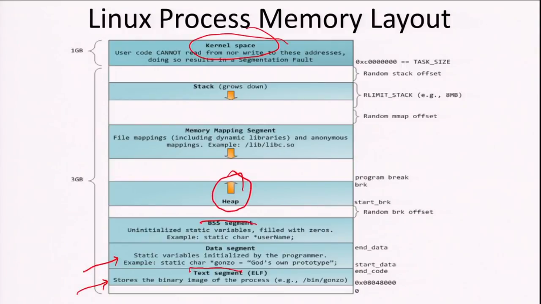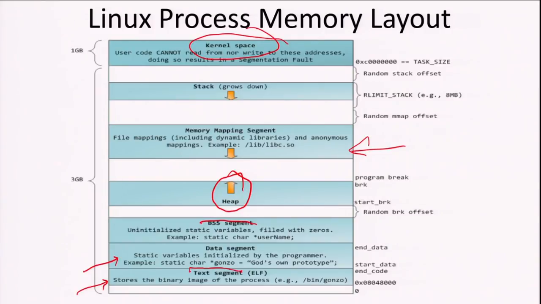This is where dynamically allocated memory is placed. So dynamic allocation happens by taking free space from the heap. And then you have something called the memory mapping segment. This segment is often not separated from the heap, but all the dynamic libraries and various kinds of mappings stay in this area.